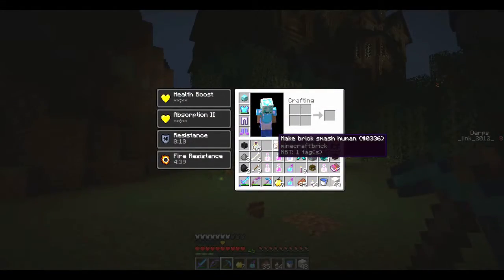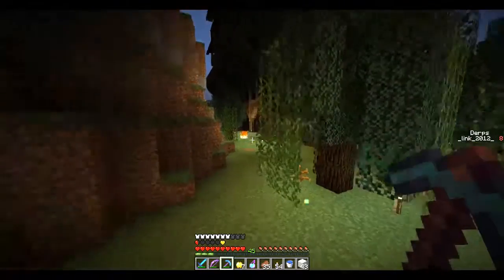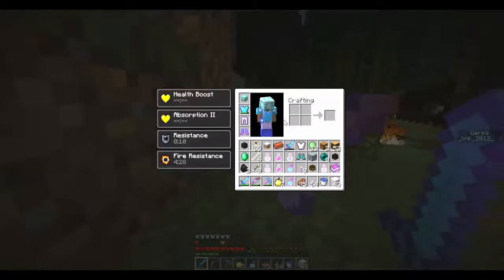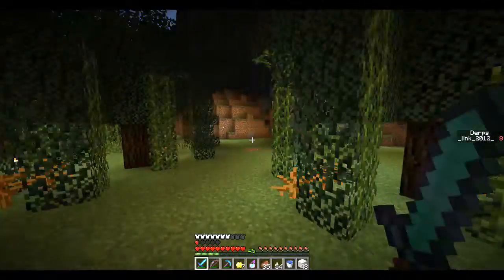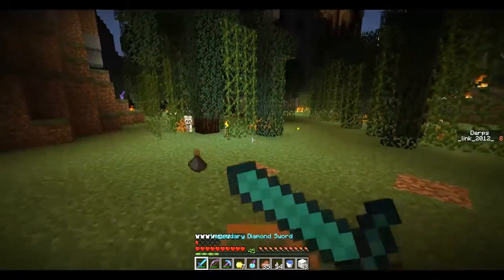Alright, so the brick. Make brick smash human. And what does the monkey skull say? Just blast protection 4. Perfect, perfect. Thorlon. My dog better still be around. Yep, he's still around. I hear him. I don't want him to die, because Lassie is really powerful.